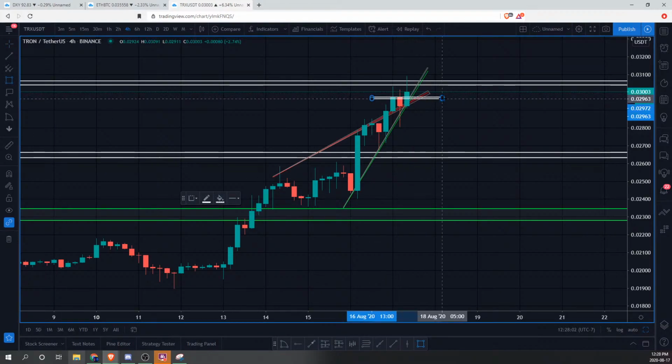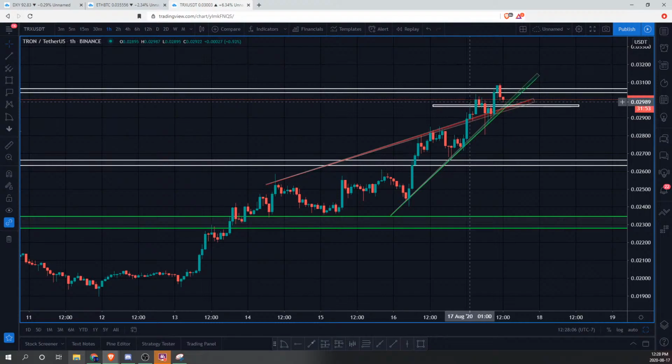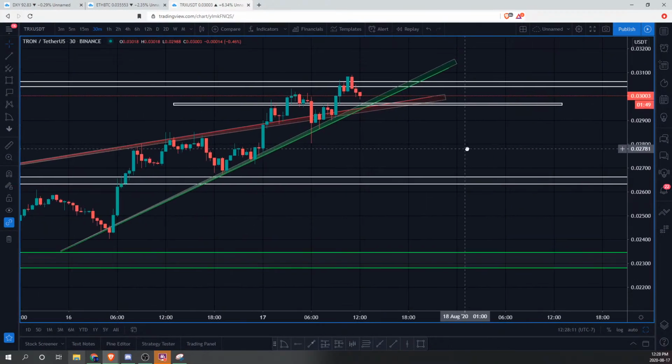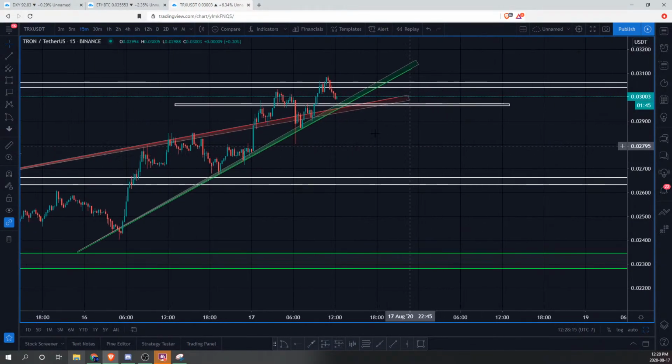So that's going to be it on the 4-hour. Let's see it on the 1 hour where that lies. That makes sense. Support resistance. And that makes sense on the 30-minute as well. So I think that's going to be where my potential area is going to be.